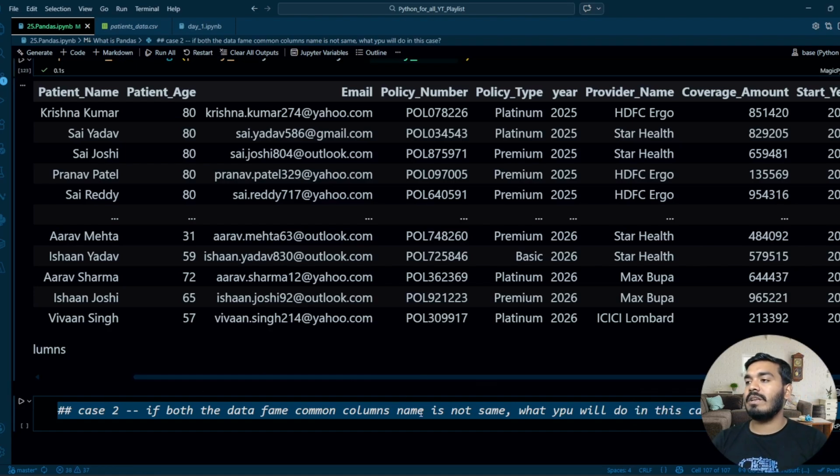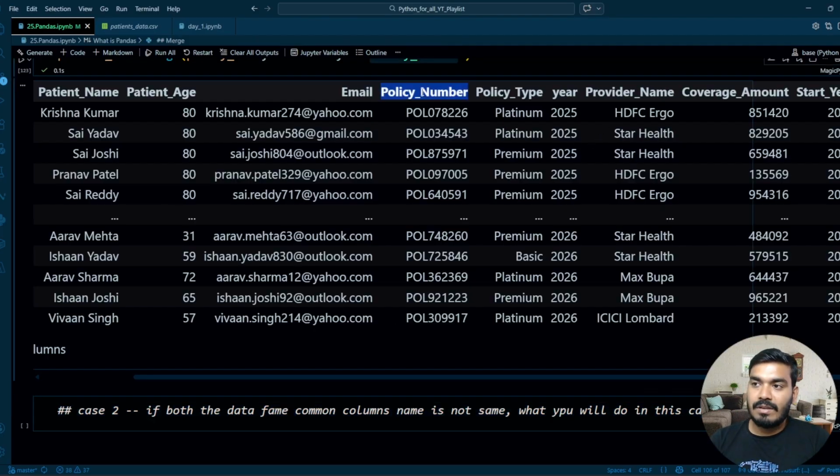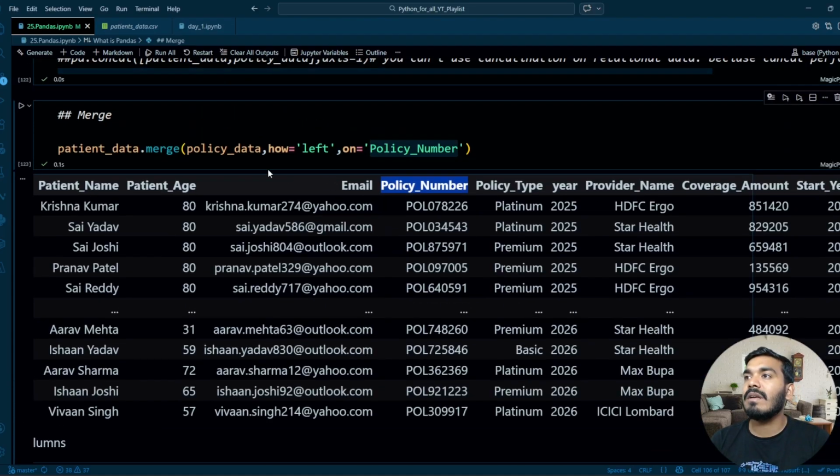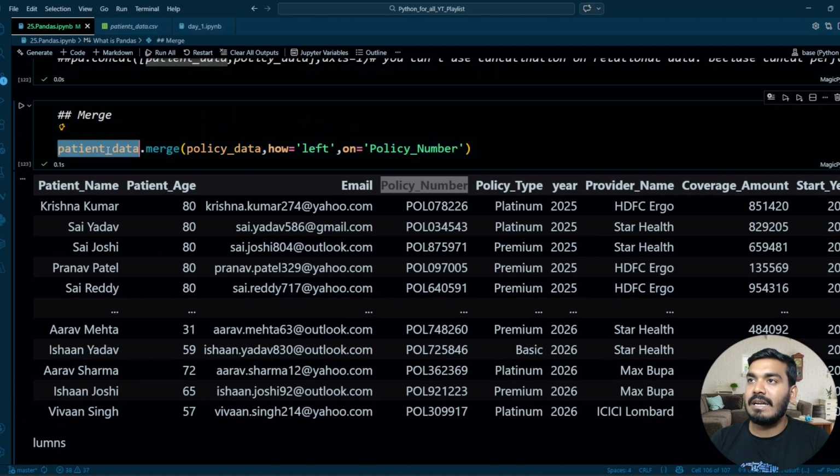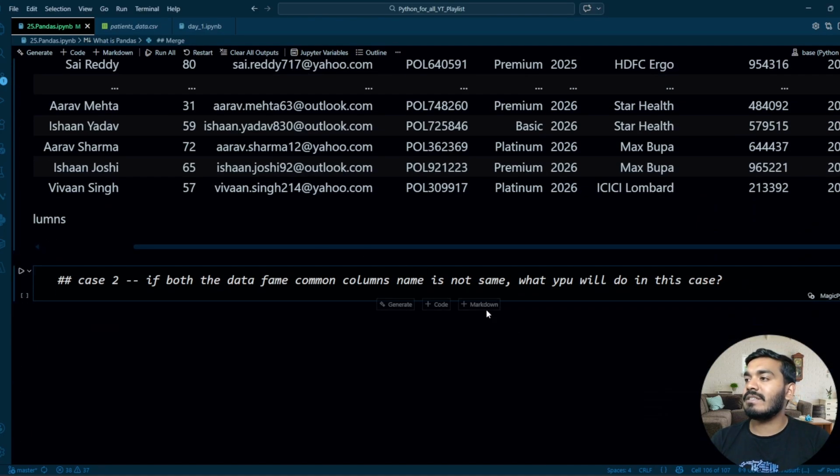What I'm trying to show over here is we have a common column that is policy number. If that policy number column name is not the same in policy data and patient data, then what will you do in that case? So let's try to understand that also.